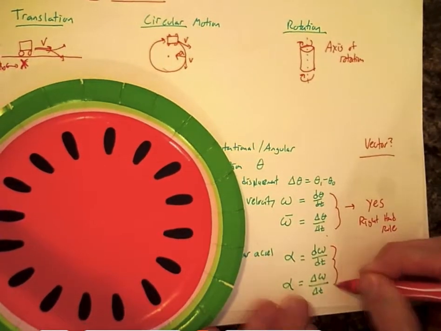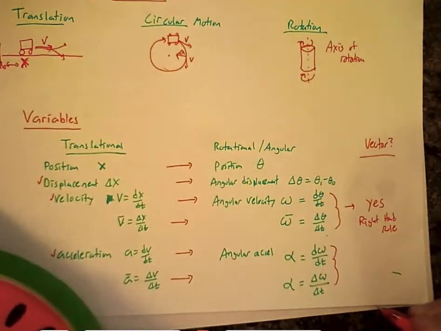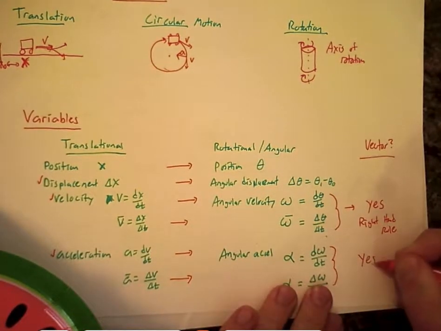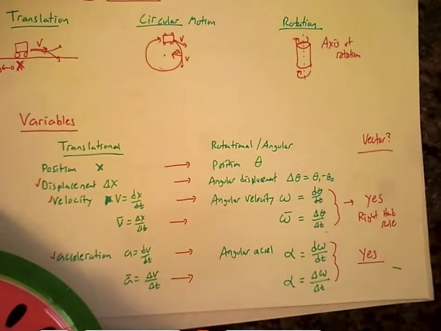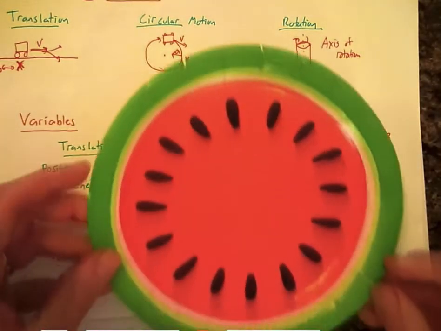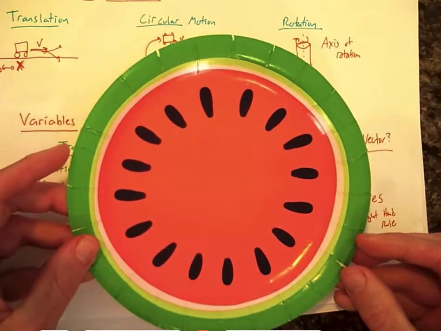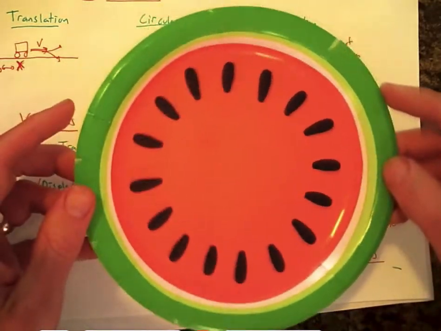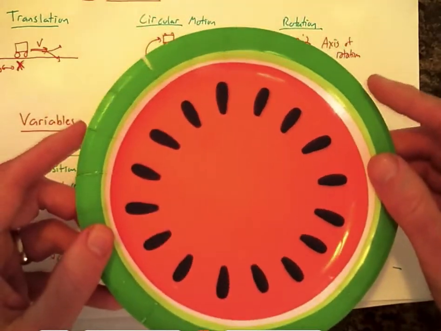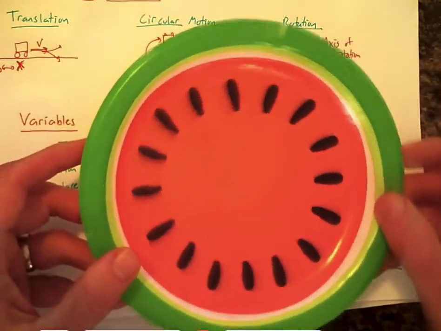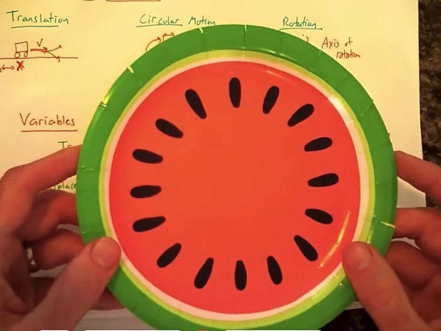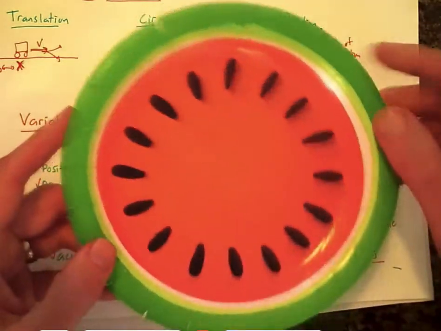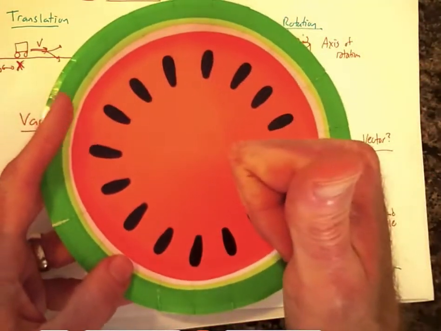Is angular acceleration a vector? It turns out that yes, it is a vector. Now, how do you describe the direction of that? Well, it's going to depend on whether this thing is speeding up or slowing down and what the direction is. So we have rotating in this direction. Then let's actually go the other way. Let's say we're rotating in this direction. No, sorry, backwards, this way. We're rotating in this direction, and the angular velocity is up.